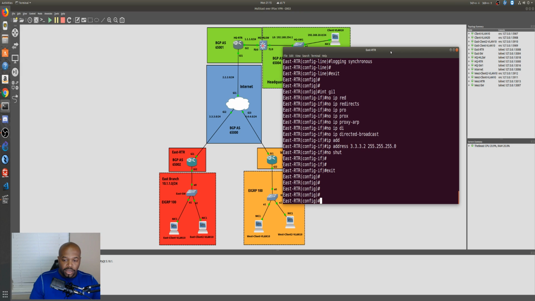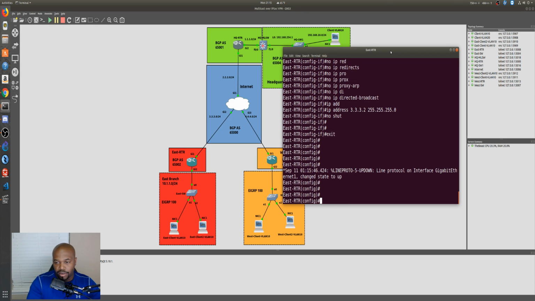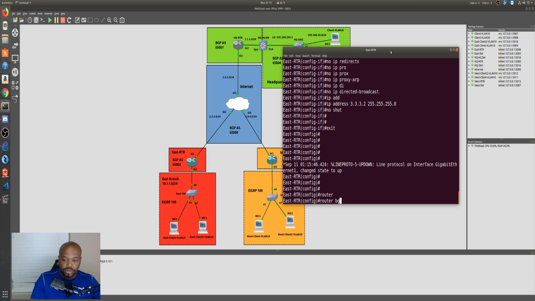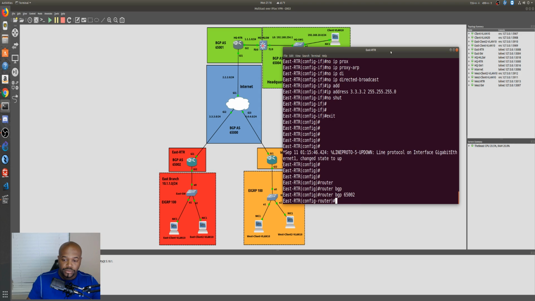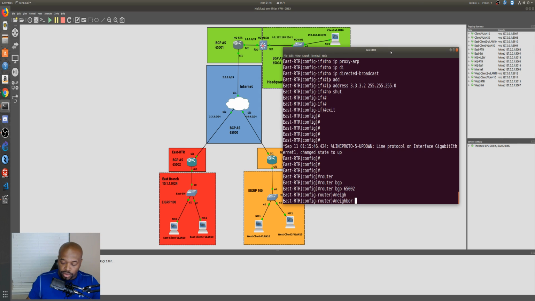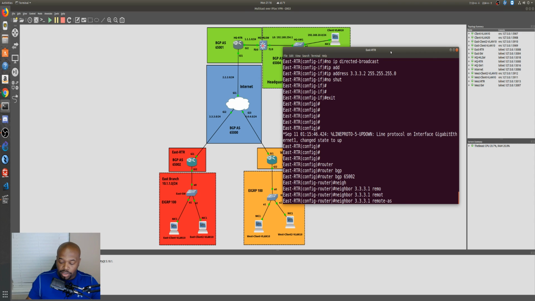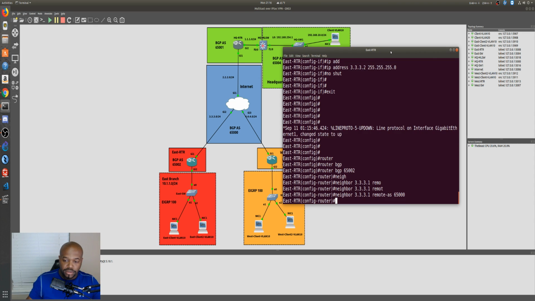All right. I'm going to get all my layer 3 connectivity for my external facing up first. Make sure that's working before I start moving to my internal. So let's get BGP going. We're going to do 65002. And then we're going to do our neighbor of 3.3.3.1. AS is 65,000.